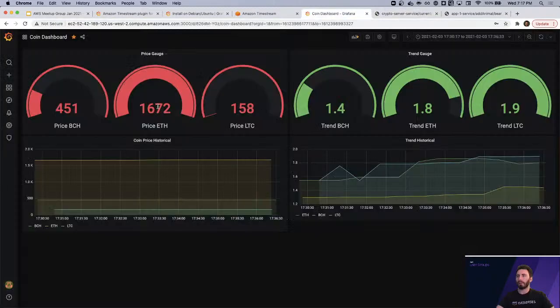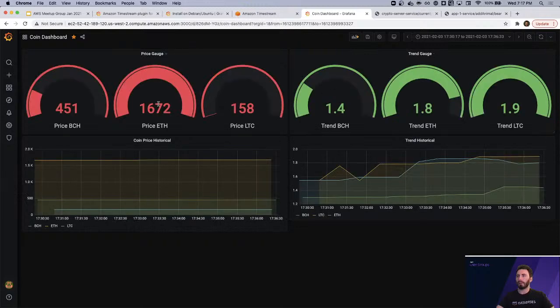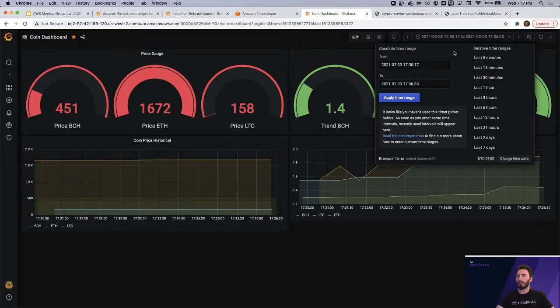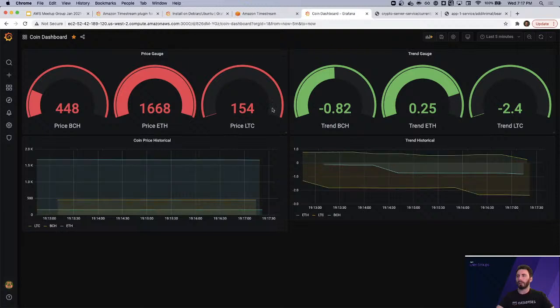And then we can go back to Grafana, and Kevin might have to show me how to use this better, but we should start seeing more data coming in through Grafana. The last 5 minutes. Sweet. So this is the most up-to-date data that we have, with Ethereum still kicking ass. Well, I think if you look at the trends on the right, it looks like there's a little peak earlier that we found, and now it's starting to trend back down.